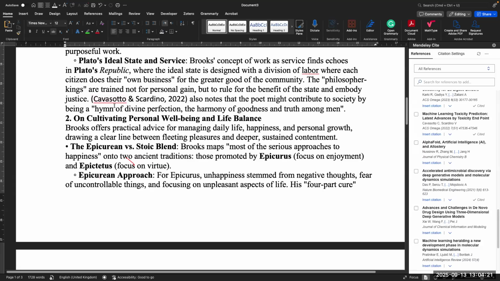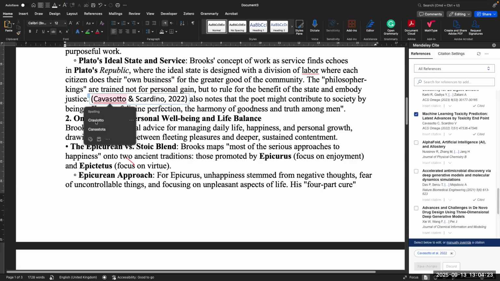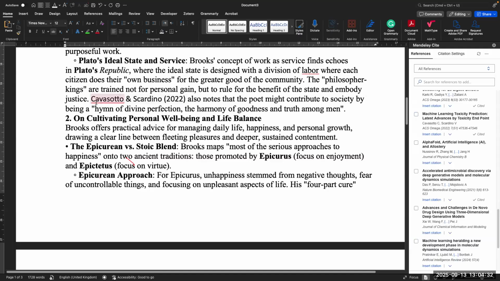You just need to make sure that it's inside this gray area and just delete the bracket here, right? And then delete the comma and then close the year, right? So it will be this guy and this guy in 2022 also noted, for example, so and so. So this is the narrative style. It's like you're writing a story. These guys found out, this one noted that. So this is only specific to few styles like the APA style because we usually have the author names.